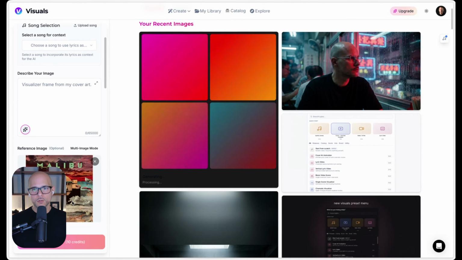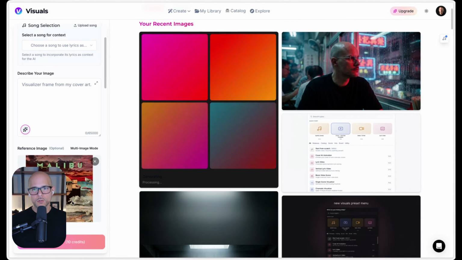To show you what that looks like, check it out. You've got the square. Now what it did is it perfectly extended the entire image as if the canvas was made precisely for video, for YouTube as an example. And again, you did not have to write the prompt. It does it automatically with the new presets menu. And then you could reset, remix this, and turn it into a motion video.